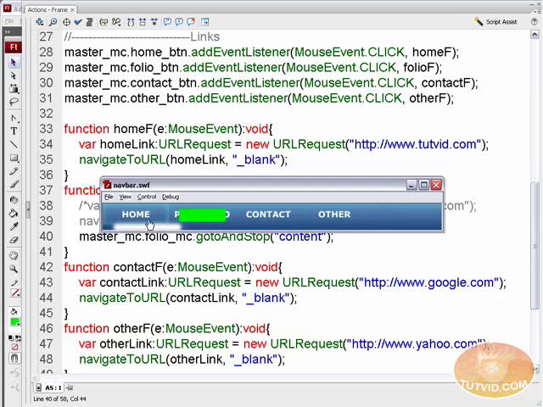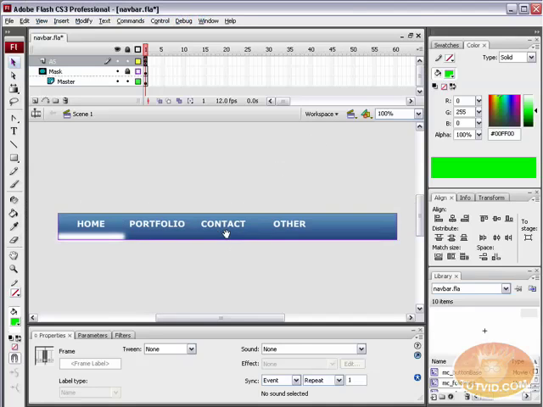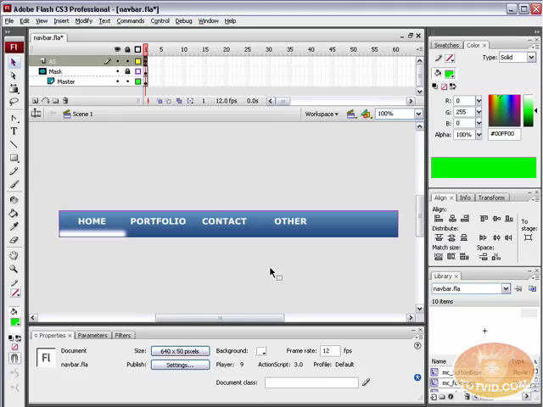You can do that with all of these, and that's how you can quickly navigate around inside of your document here in Flash. So that's how you do it. That is the creation of this pretty simple navigation bar. It took a little while to do, but a lot of cool Actionscript 3 tips, and hopefully this is going to get you well on your way to understanding Actionscript 3.0 and building your very own creations here in Flash using Actionscript 3.0 instead of Actionscript 2.0.